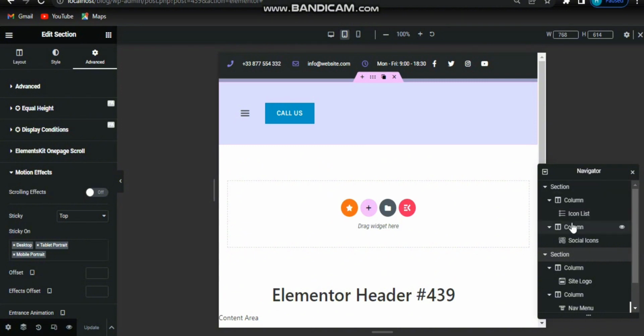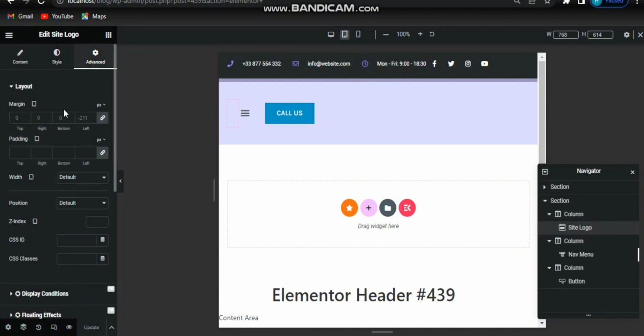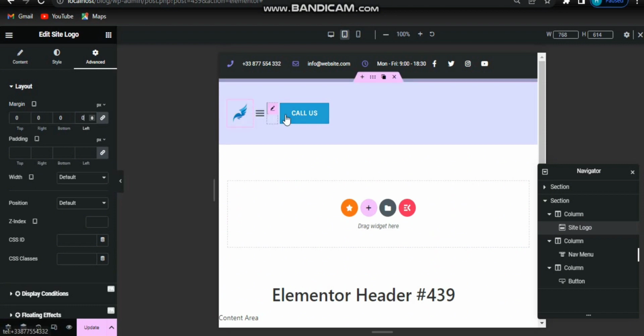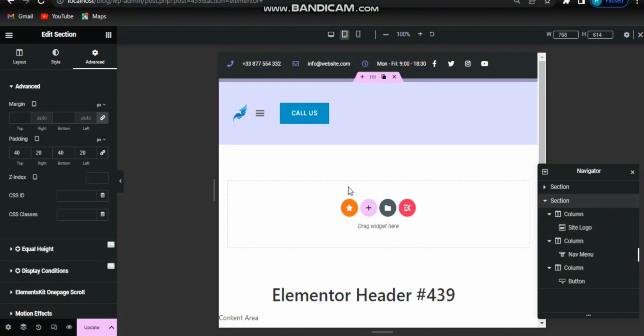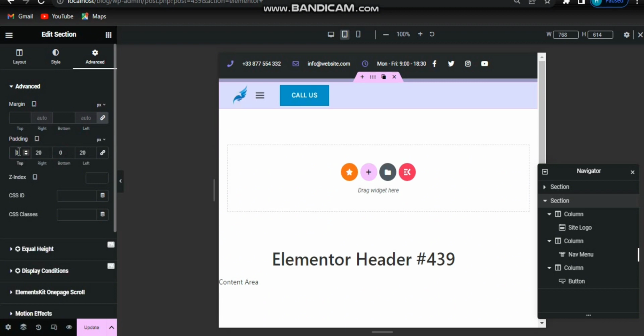Open your navigation and select site logo, and it's not showing because of this margin. Make it 0. And from here, I also do not need too much padding here. And it's fine.